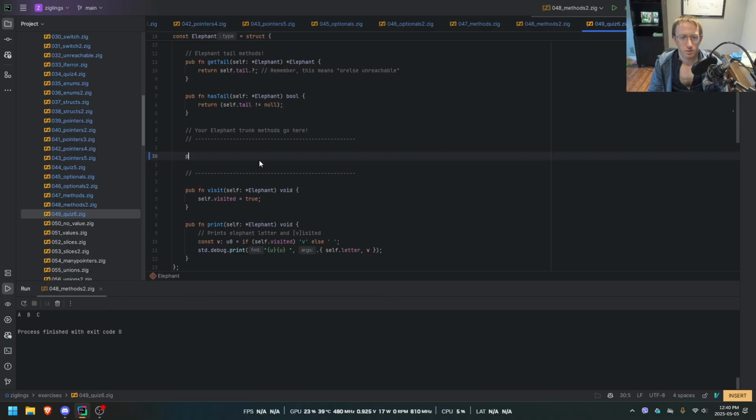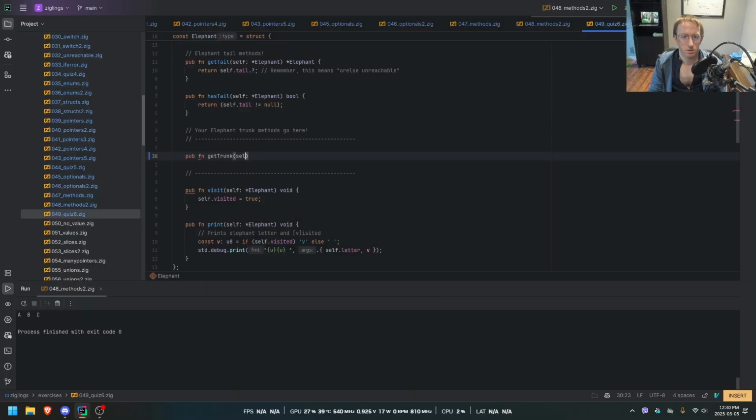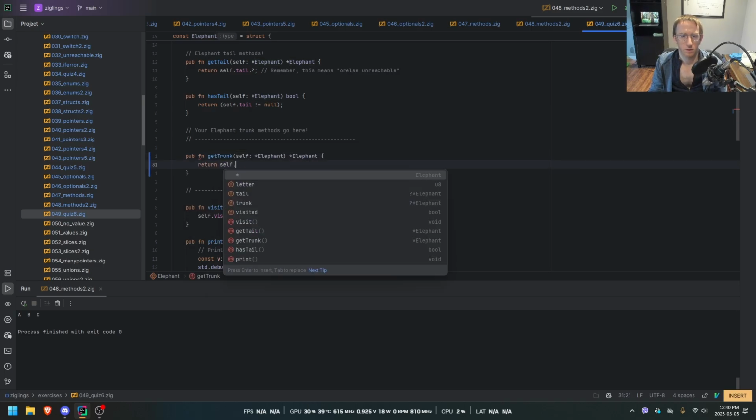Function get trunk self elephant, return self dot trunk.